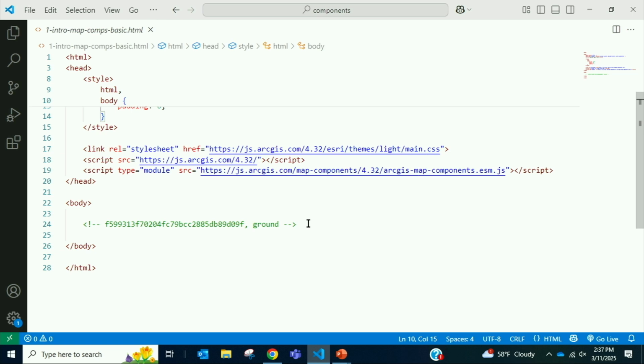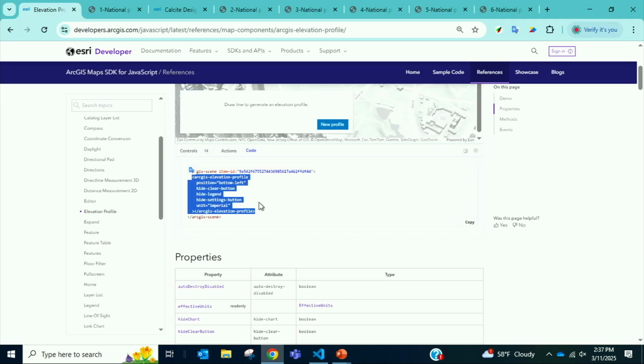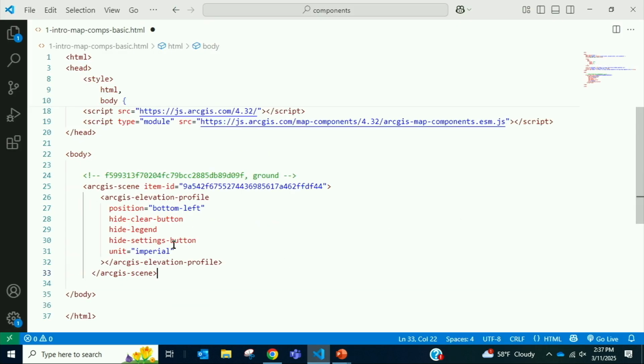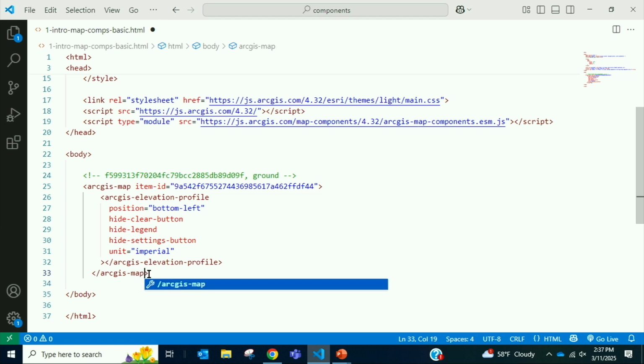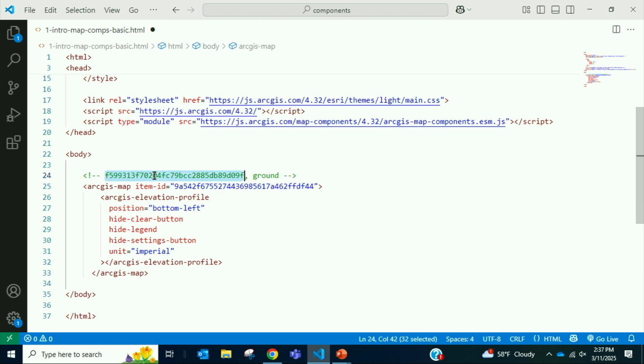So what I'm going to do is copy this whole thing and put that into my application. And actually, I want this to be a map rather than a scene, so I'll change that. I'm also going to change to a web map, and this is the web map I want to use, so I'm referencing the item ID.